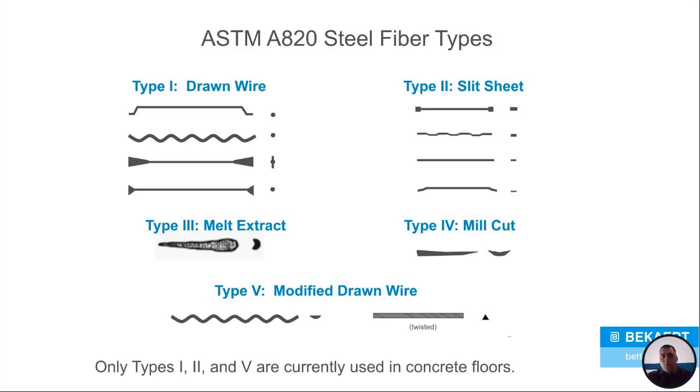So it's basically a wire, and they keep drawing it thinner and thinner. And that adds a lot to the tensile strength of wire. It adds a lot to the tensile strength of anything. That's how you gain a lot of tensile strength. Now, type 2, which we see a lot out in the market right now, is your slit sheet. So it's basically a sheet of metal, and they go around and cut it, cut it, cut it. So if you look at a cross section of the cut wire, type 1s are circular, and type 2s are usually square or rectangular.